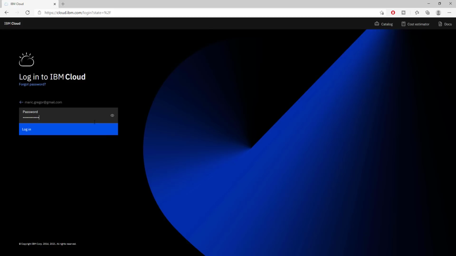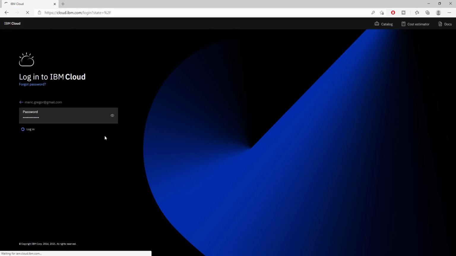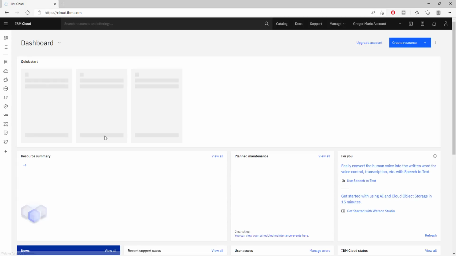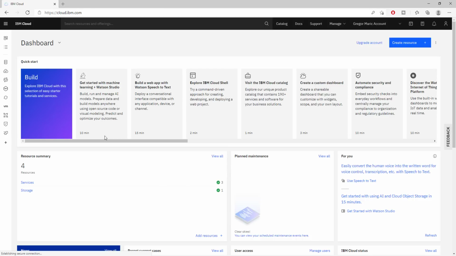So why should we use IBM Cloud? It is very powerful. It has features like IBM Watson. It has already some pre-built models in it. And in this video, I will give you an overview of the different components and how to utilize and how to access them so that you have an idea on how to use the tool, how to get started.